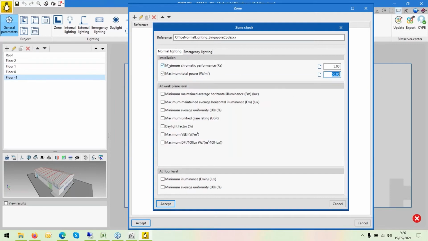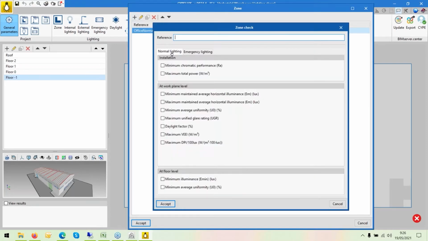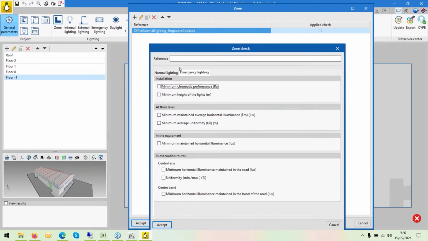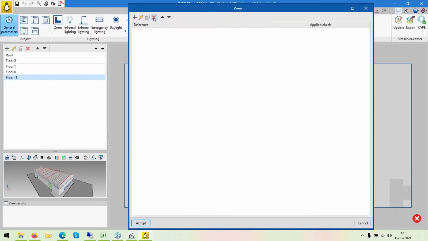So if you do it with effort, you will get a very nice report. Okay, I hope this is understood what I mean by this. You can create your own checks like that. And of course, it can have a normal lighting or emergency lighting limits. Probably, I think it's easier if you create your own checks for normal lighting and your own checks for emergency lighting. So it's easier afterwards to link the different species to their checks. Okay, so that's a little example of how to do it from scratch.